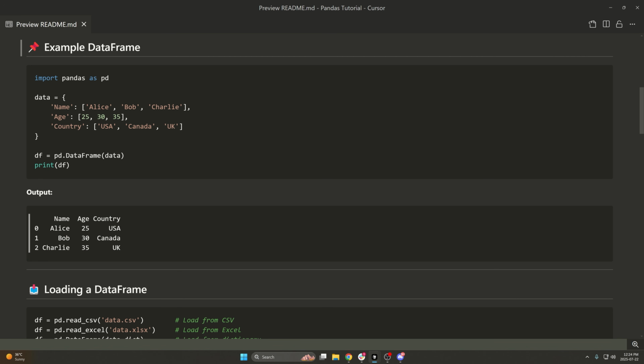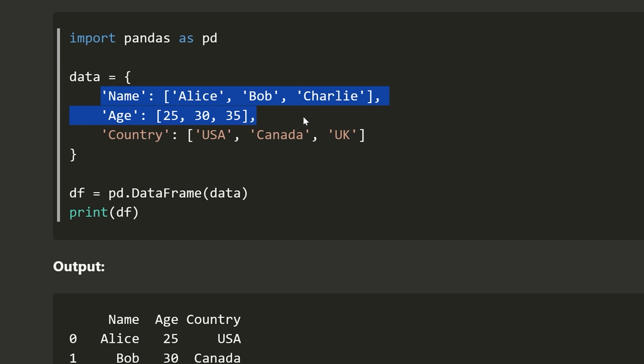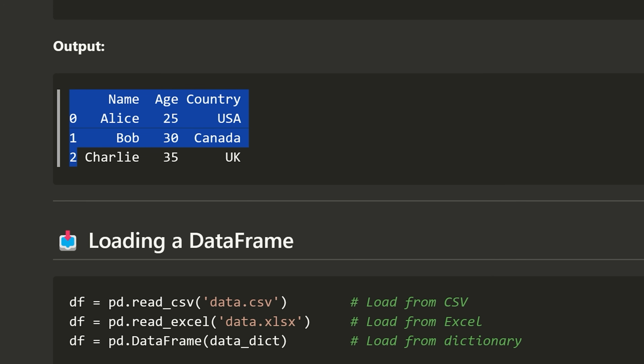Now, the reason why I'm showing you this example is because notice we have these indices, 0, 1, and 2. So these are the indexes of each row. So even though we didn't include any indexes here, by default, when we create a data frame, every single row is given this index. So the first row is index 0, the second row, index 1, the last row, index 2. Okay, so it's important to know that because that's a way that you can locate data in a data frame.